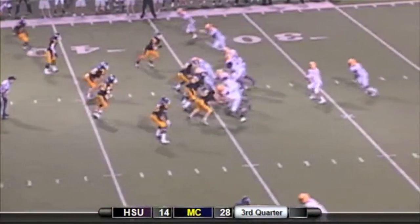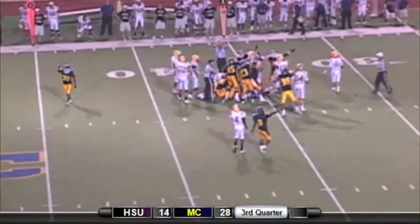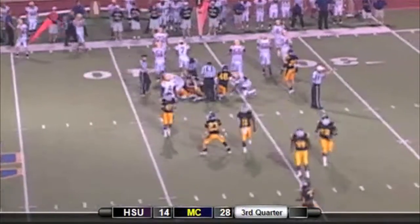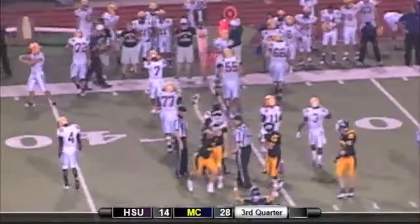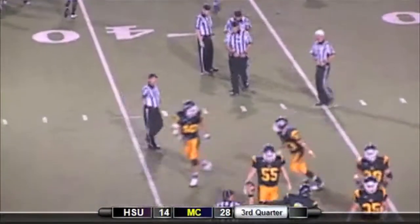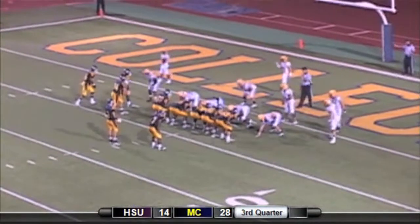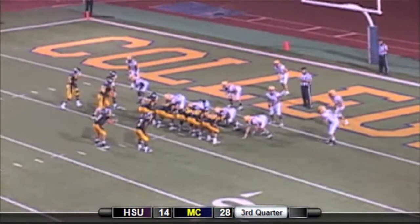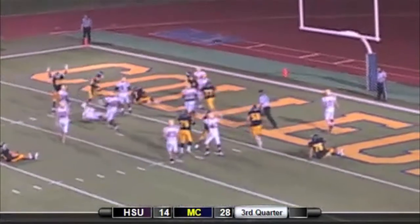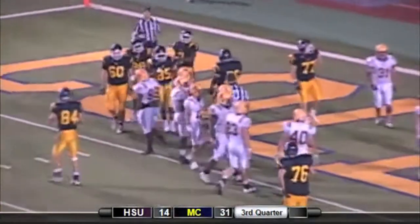First and 10 for the Cowboys starting at their own 35-yard line, and a fumble on the play. Loose ball on the turf — mad scramble at the 37. Choctaws have it. The Cowboys lose it again and the Choctaws will start inside Cowboy territory. The last man out of the pile is Paul Turner, a freshman from right here in Clinton. Tommy takes the snap and hands it off — Stephen Knight off left tackle, flips over into the end zone. Touchdown Choctaws! Stephen Knight scores for the third time.